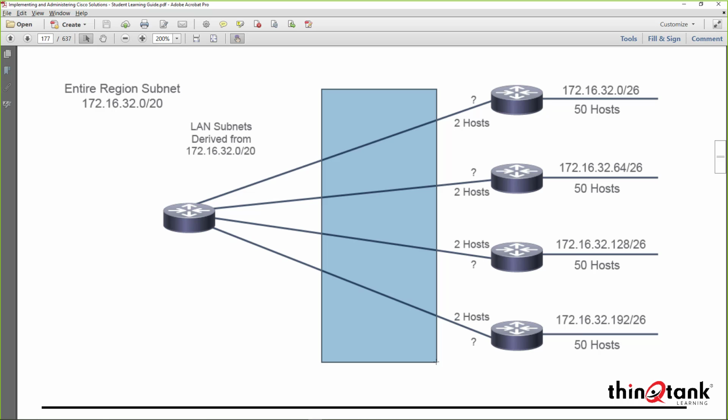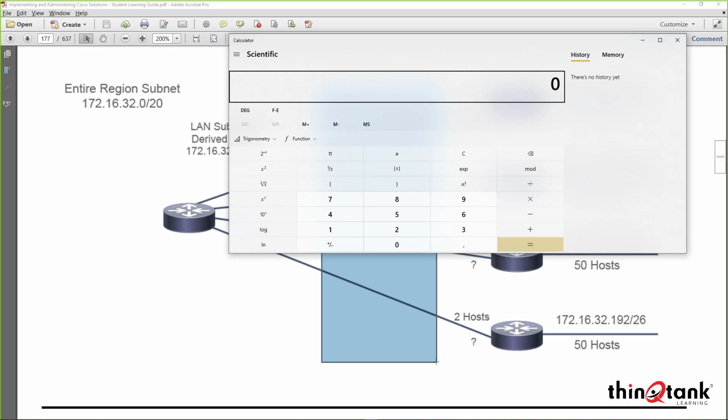All right, if I have a block of 32, and I'm going to decide to further divide a block of 32 into blocks of 4, how many subnets can I create by doing that? Well, if I do the math, 32 divided by 4 is 8 subnets. So I can actually take one of those blocks of 32 and divide that 8 times to create networks of 4 addresses each.